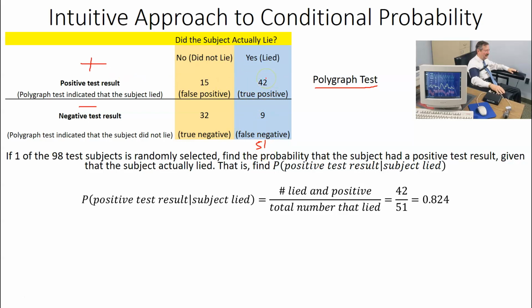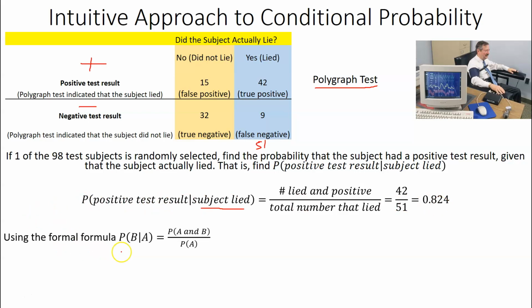Divided by, now this is the part that's tricky typically. What do you divide by? It's divided by the sum of the second thing here, that they lied. So that's why I wanted to get that 51. And there would be the probability that the test said they lied and they actually did lie. 82%. All in all, 82, 83, in that ballpark. I guess it's okay. I wouldn't want to be one of the other people, because that means there's like 17% of the people that it's not working so well for.